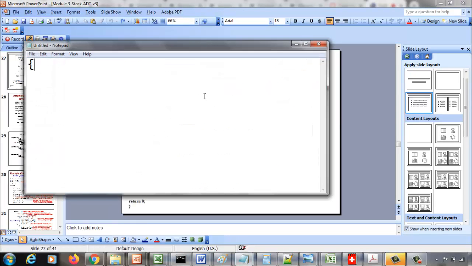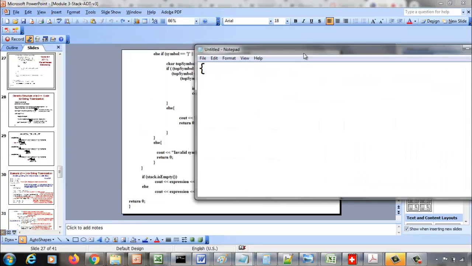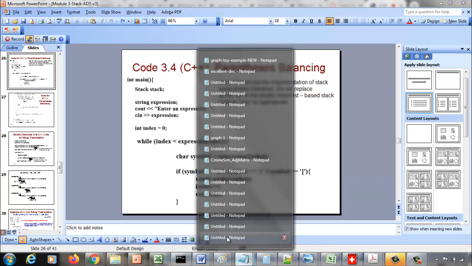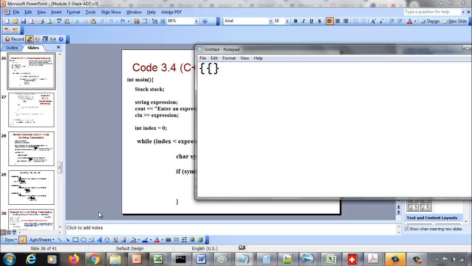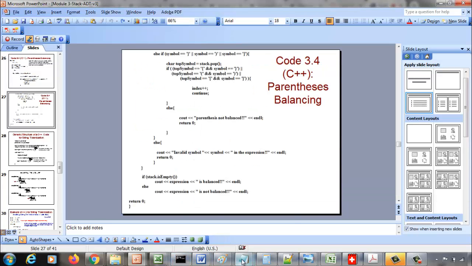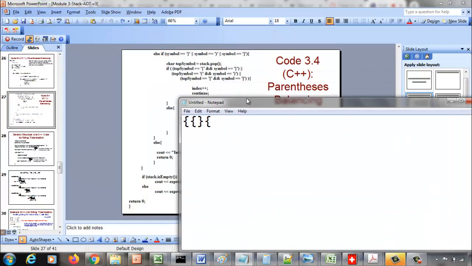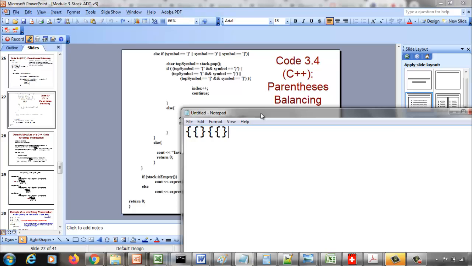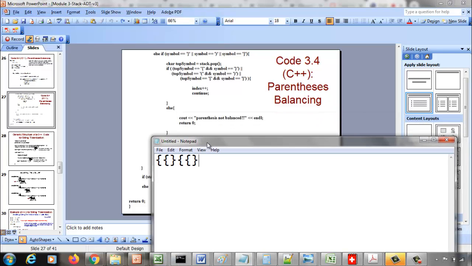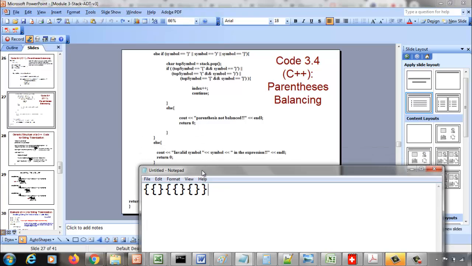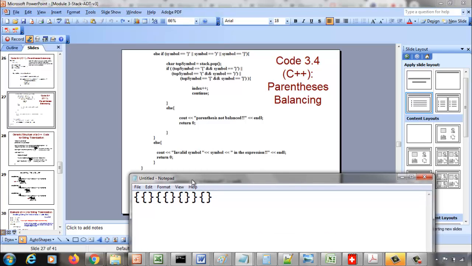For the while, I have an open parenthesis. Then for the if, immediately following that if block, I open the parenthesis and close it. Then for the else if, I am opening the parenthesis, and inside that I have an if block, so I open it and close it. Then I have an else block, so I open and close it. Then I close this else if. Then I have an else block, I open and close it. Then I close my while loop.